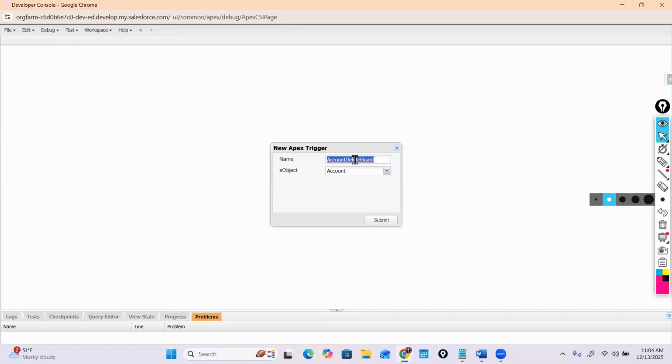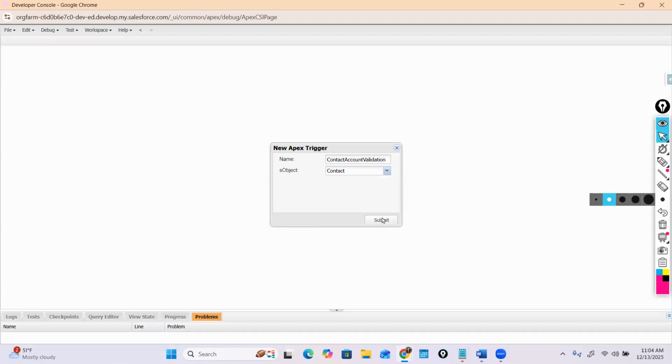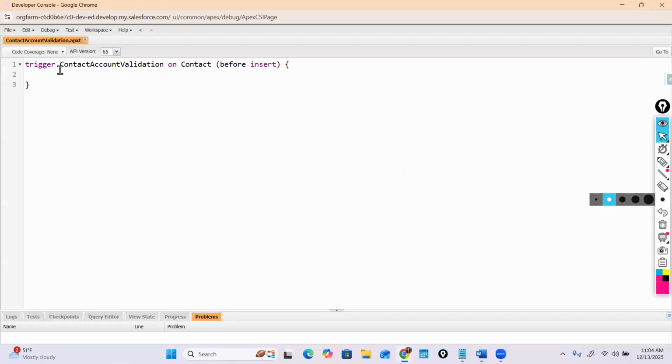So we are creating a contact account validation, and this is on the contact object. So I'm going to select contact from the list. So here is my contact. Submit it. Okay. Contact account validation on contact before insert.